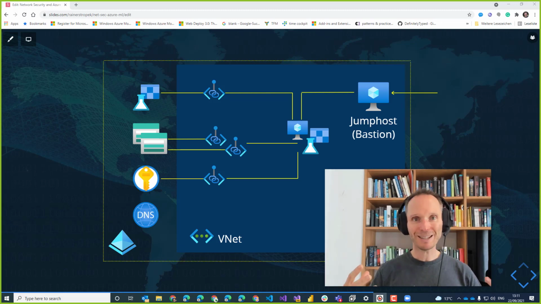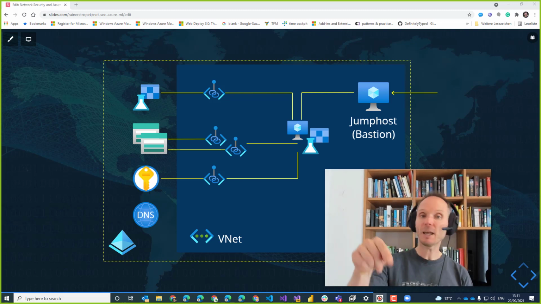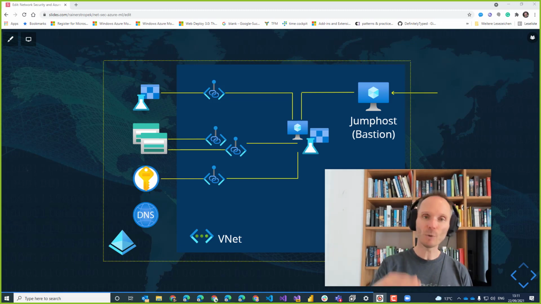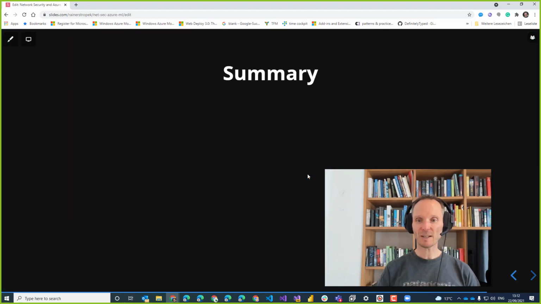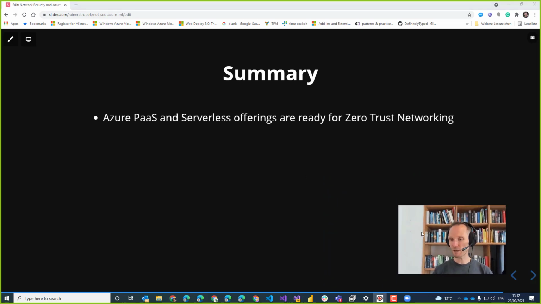If the work isn't interactive, but you do large-scale training, then you can replace this virtual machine with a cluster. And again, the cluster would run inside the VNet or would be connected to the VNet through things like private endpoints, for instance. This is what I wanted to show you, and time is really flying. I hope it was interesting for you. Let's do a quick summary and then we open it up for the last 2 or 3 minutes for questions if you have some.